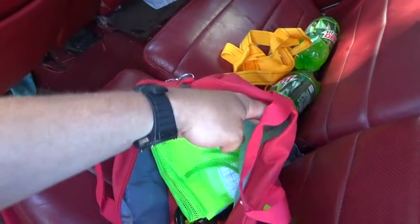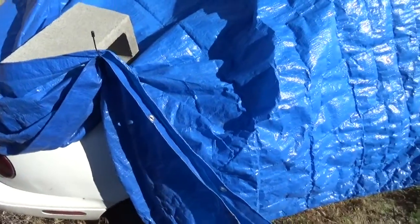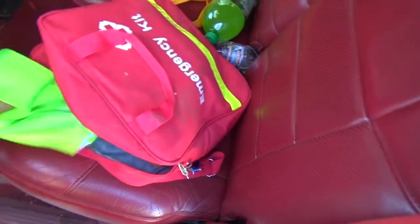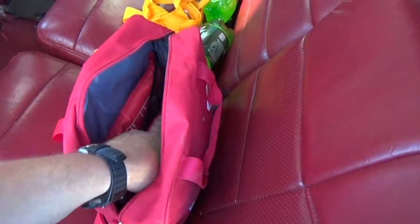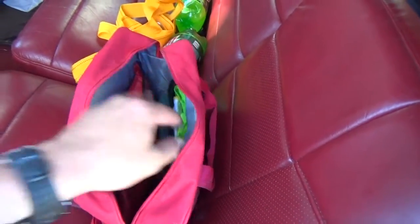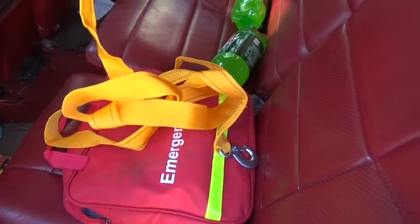The jumper cables I haven't really tested yet, but they're jumper cables — as long as it's within six feet from one battery to another, it's going to work. That's a pretty thick gauge. I tried the gloves out — they were cool. I am going to repack this with a better first aid kit, or at least more in it, and maybe put a couple of road flares in here. I'm going to fill this up because there's a lot of empty space. But it was useful when I needed it, and that is really what you want your emergency kit to be.